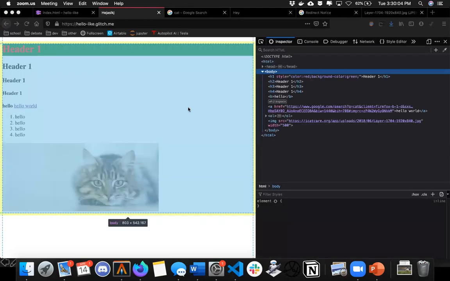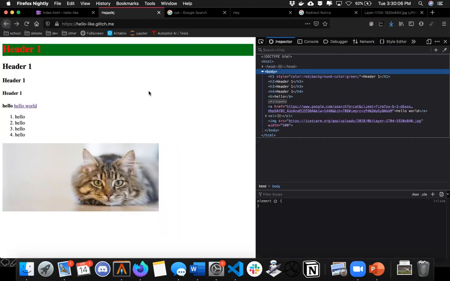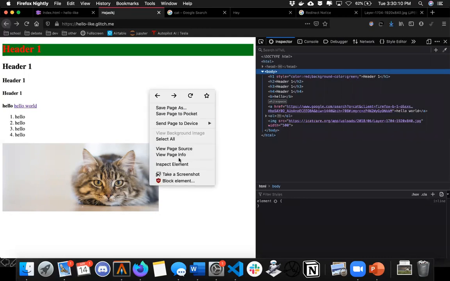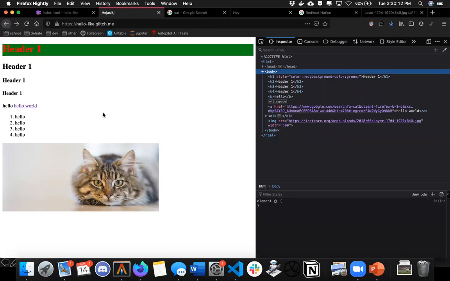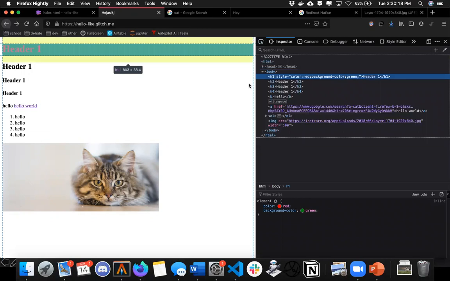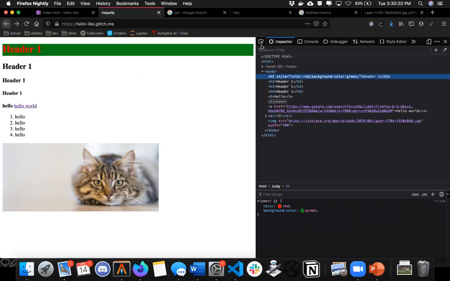Now, if you use inspect element on the page, which is right click, then inspect element, on Chrome and Firefox I know for sure they have inspect element. It's okay if you don't. You can select this tag by clicking the button up here, and then here you can see the CSS, the color. How do you get the inspector thing?